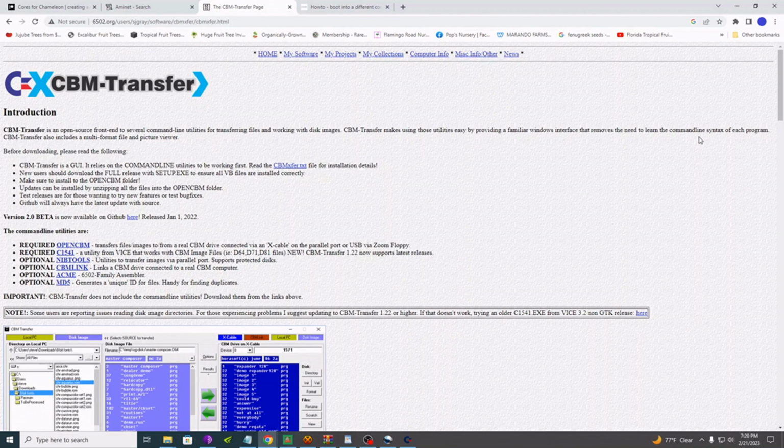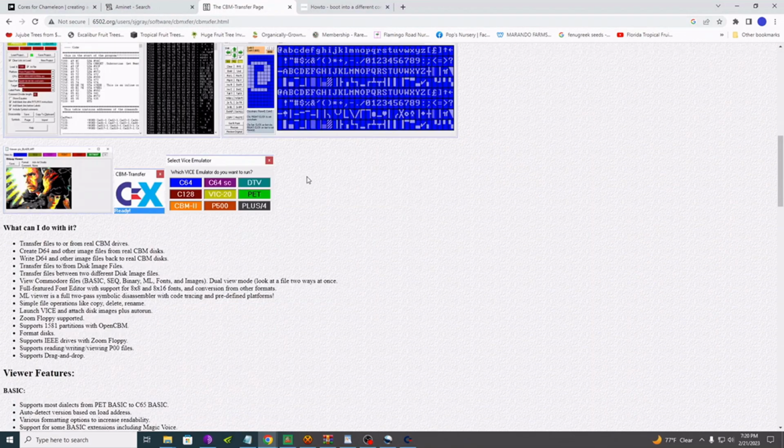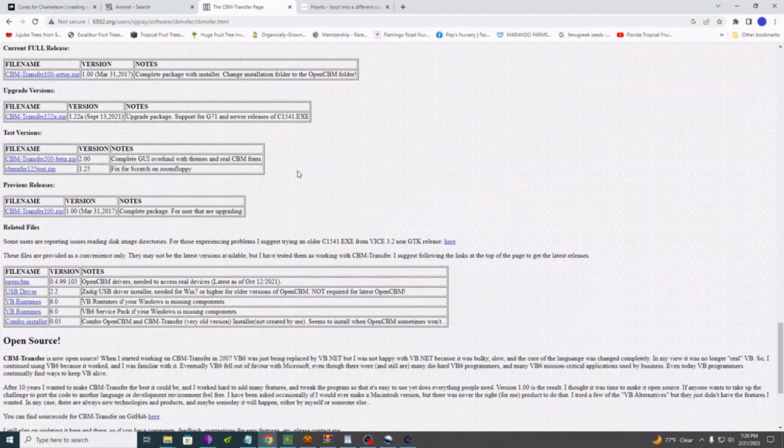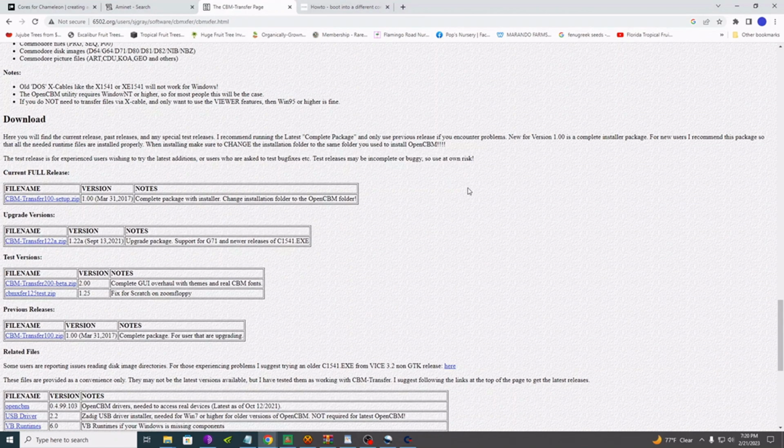We have one last step to do, and that'll require a tool and another emulator. The tool is CBM Transfer, and here's your page over at 6502.org. You see the full link here. And you scroll down. You'll see the full release.